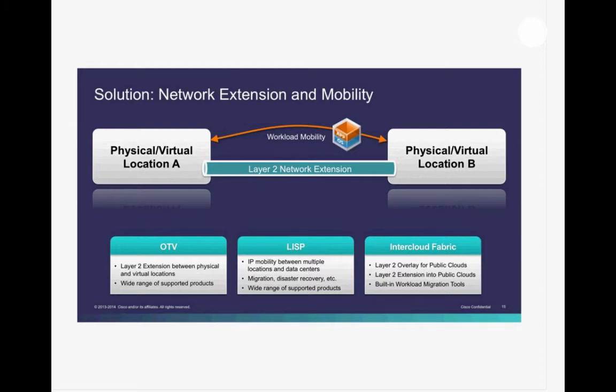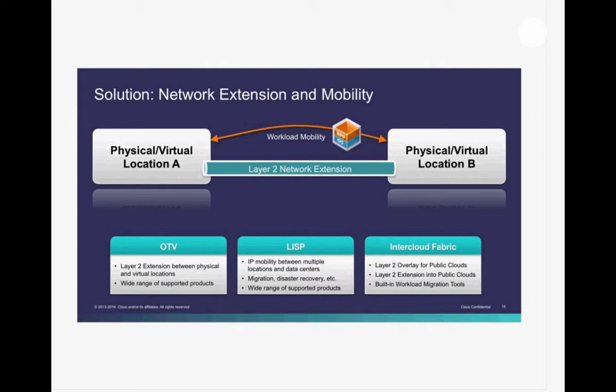And one other thing that we had a lot of requests for was using the CSR for either extending networks or providing mobility across networks. And I've tried to put together a little bit of a summary here for you without a lot of added complexity in the diagrams. There's really three different options we're talking about here. OTV is overlay transport virtualization, and it's a layer 2 extension protocol that's built into a lot of different Cisco products from across different product lines even.